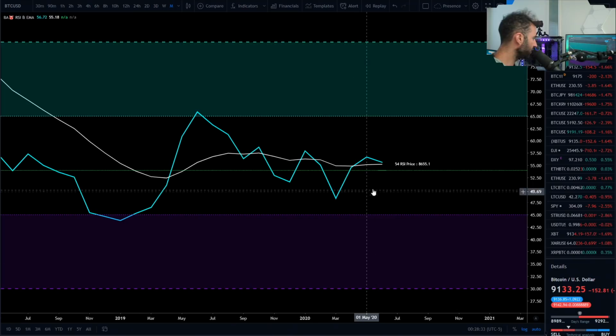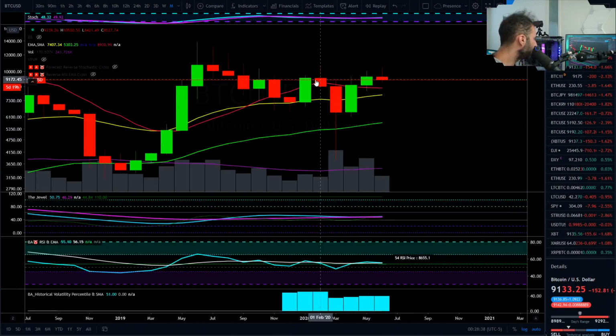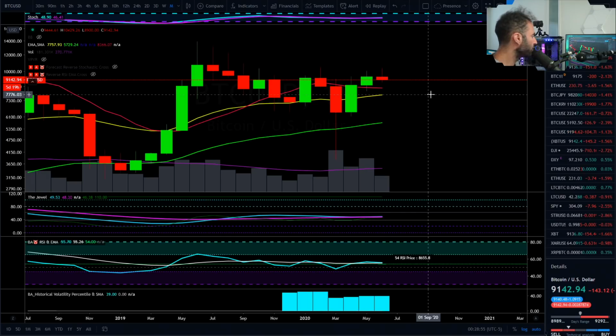Let's see though, what would be needed to cross below the exponential on the RSI? Keep in mind, would we have bearish divergence between this point and this point? Actually, we would, closing at 93.27 and 85. This one closed 94.46. So yes, technically it would. It wouldn't be all that aggressive, but it would imply a move likely down to the low 8,000 region, at least 8,100.